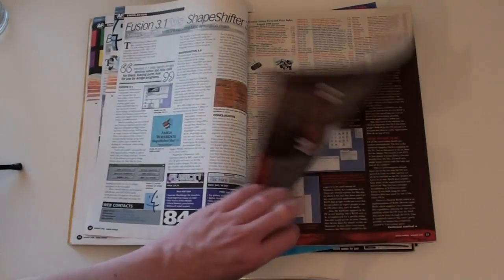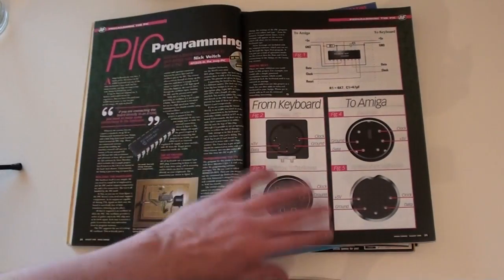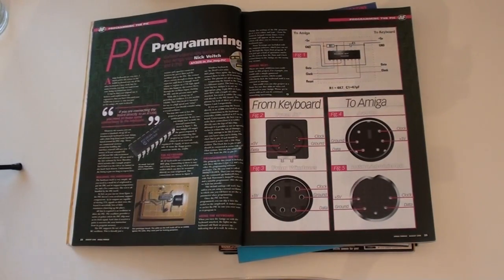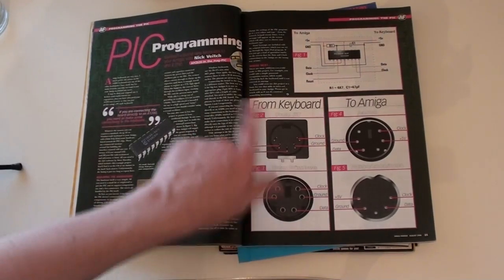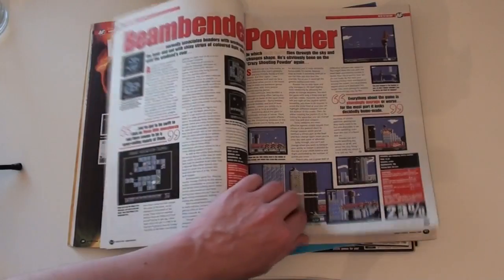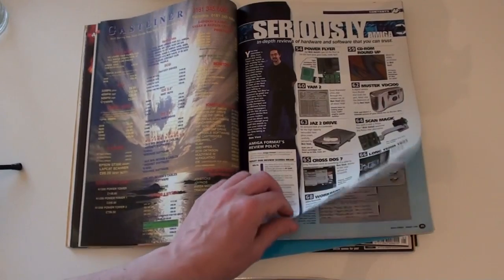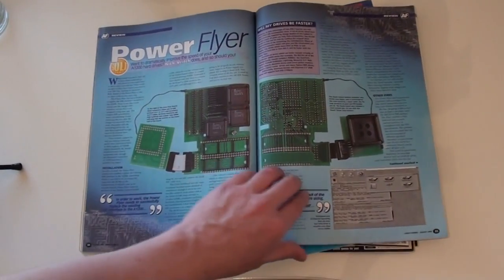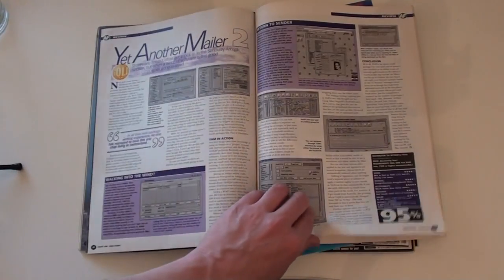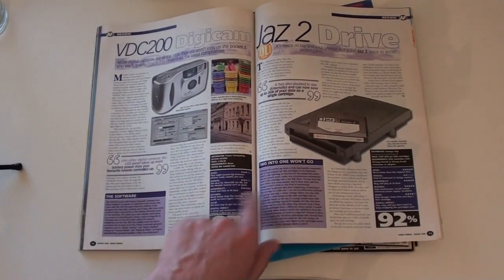And the Amiga community by then was a lot smaller, but obviously stuff like commercial games were a bit thin on the ground. So they're doing a lot more kind of hobbyist articles, like here we're looking at wiring up a standard AT keyboard to your Amiga, and I think they did an article where they hacked a Zorro slot into an Amiga 500 at one point. So, I think for me, this was probably one of the more exciting eras of the Amiga magazines, because around this time they did a lot to bring the community together. It was kind of just before the age that everybody had the internet at home, or if you did, it was expensive dial-up. And an early digital camera there from 1998.